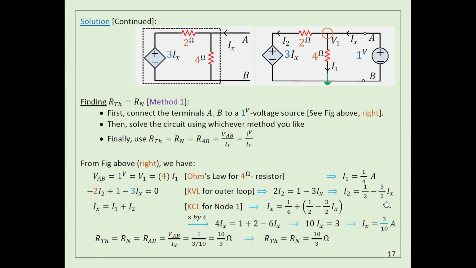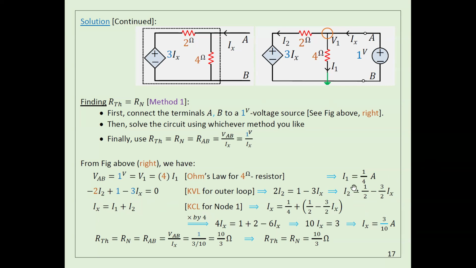I2 is a function of Ix, okay? I don't know Ix, but actually you know already that Ix is I1 plus I2. I already calculated I1. So Ix has one unknown, I2. This equation also has one unknown, I2. So the only unknown to me now is I2, okay?